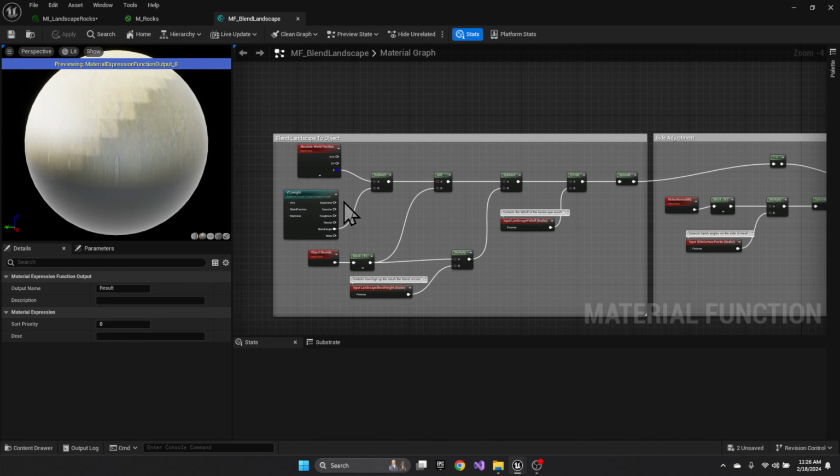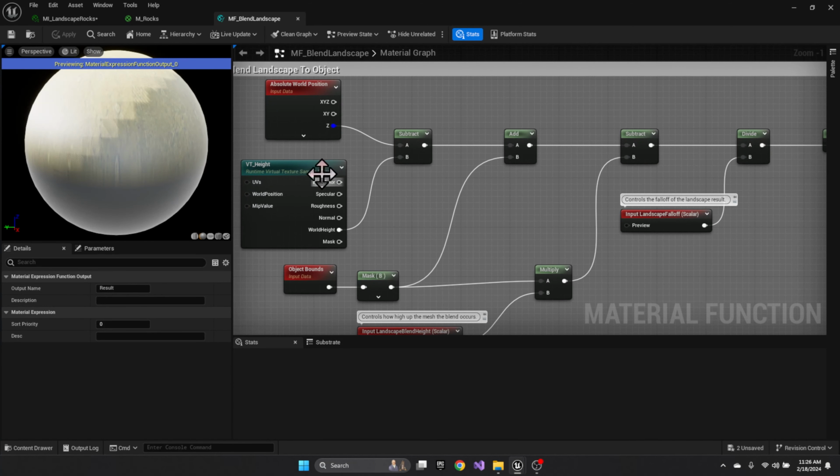And these are some adjustments that deal with the height. So I'll show you the height and the material.